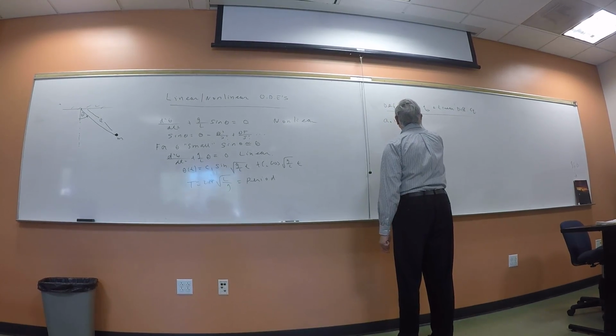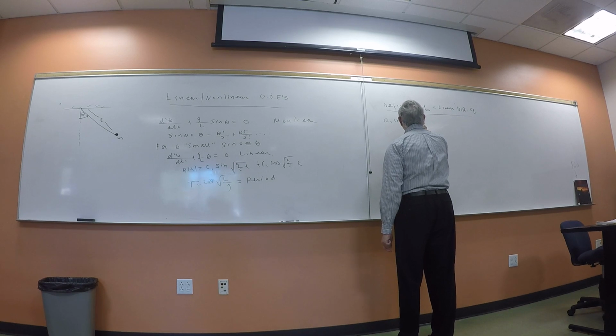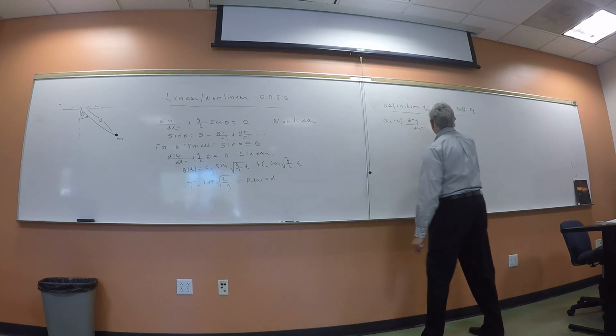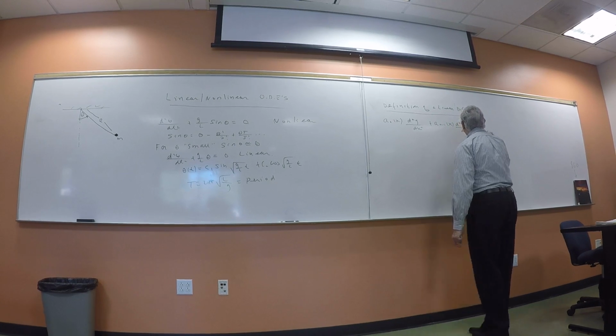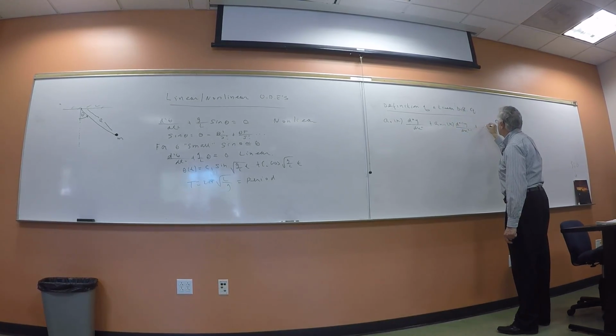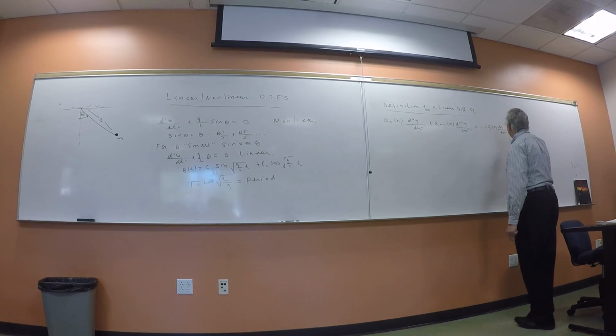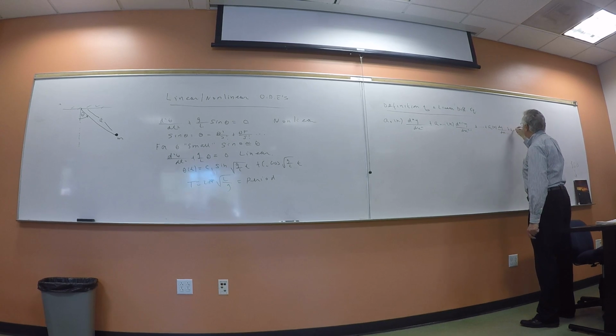a sub n of x times the nth derivative of y with respect to x, plus a sub n minus 1 of x times the (n minus 1)st derivative of y with respect to x, and it keeps going down, dot dot dot, plus a1 of x times dy dx, plus a naught of x times y, is some function f of x.